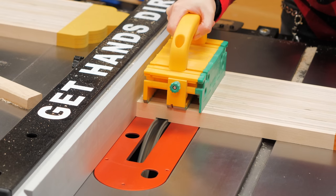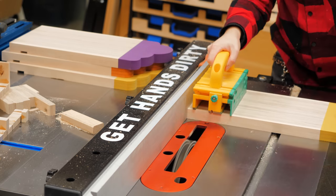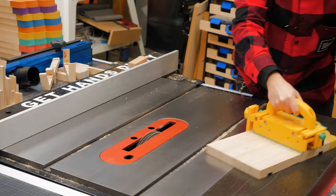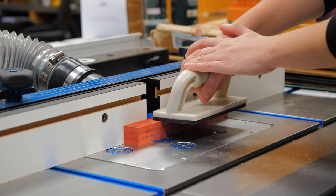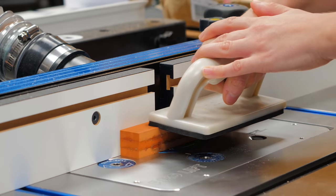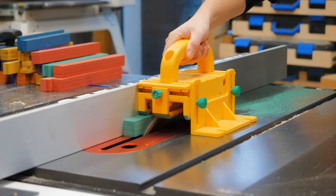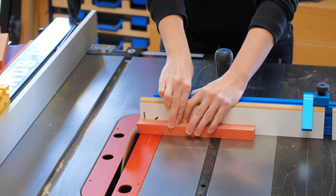To better integrate the feet into the boards, I cut two dados to allow them to enter the material about 6 millimeters. I kept the router table fence configured to the jointing mode, so I ran the feet blocks through the bit to clean up one face. The second face was cleaned with a table saw, where I also cut each foot to its final length using the Rockler Precision miter gauge and fence.